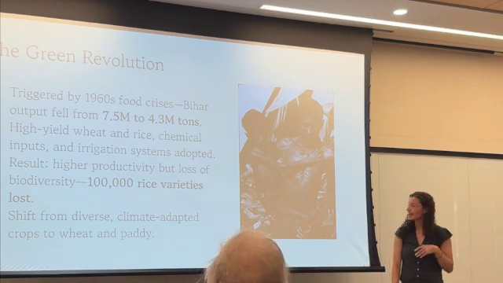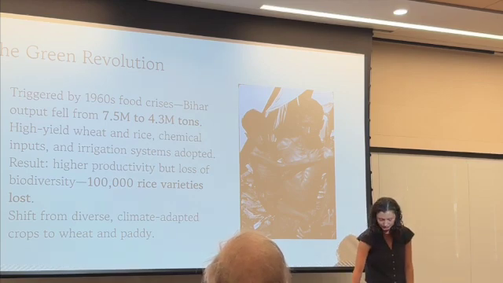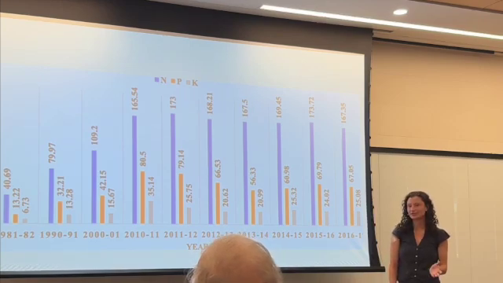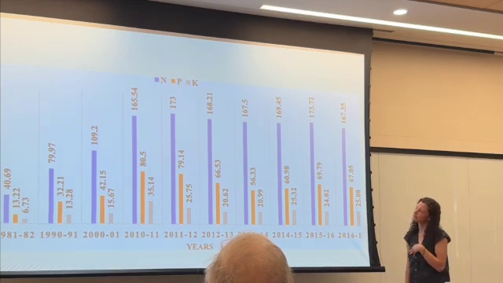After this period, many systems worked relatively well for a large amount of time. They were considered to be in their golden era in the 90s, but shortly after, they began to decrease, and there are a number of reasons behind that. Here you can see Green Revolution associated fertilizer increases.